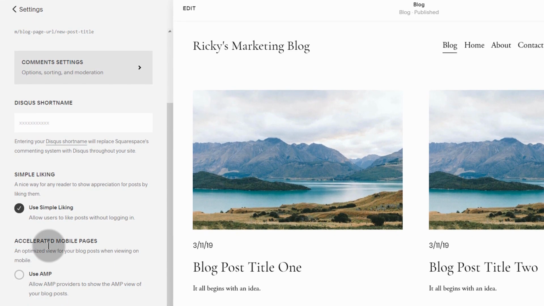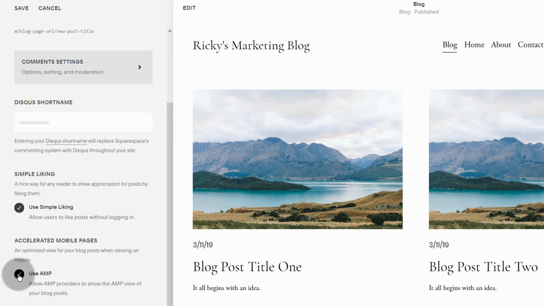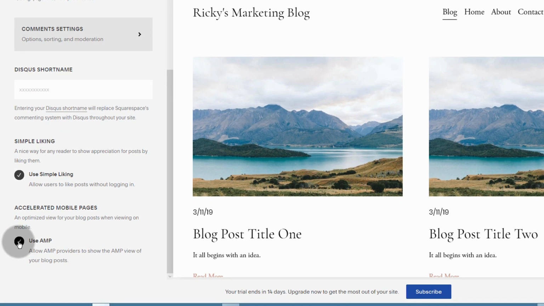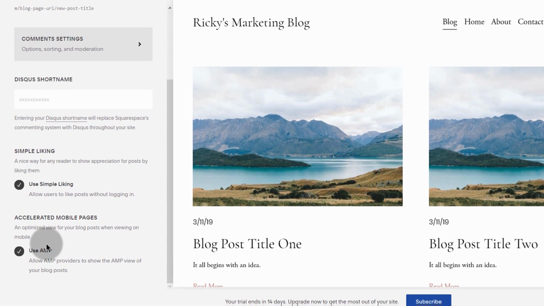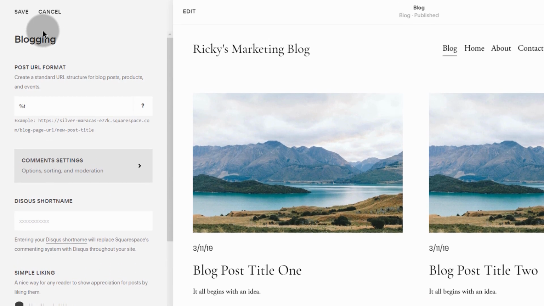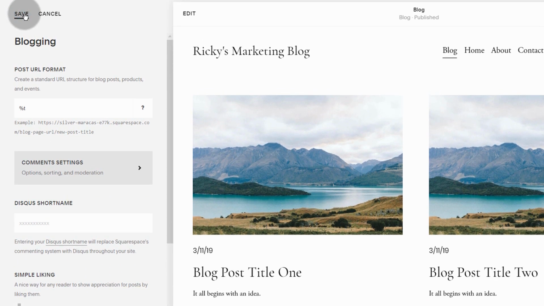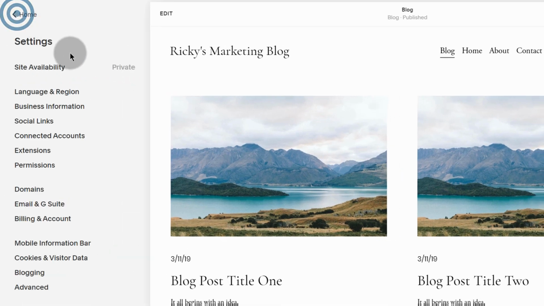And then of course you need to enable AMP. AMP is a way for your pages to be put in a format that is much faster for the mobile user. So if somebody is visiting your site, searched for your site on Google, they will see AMP results. These usually have a certain kind of lightning mark near them on Google results. So you definitely want to enable this for any blog that you're running because it will be much faster. So I'm just going to leave that as that, and then I'm going to click on save. And that's all the settings we need to add for our blog, and we can go back.